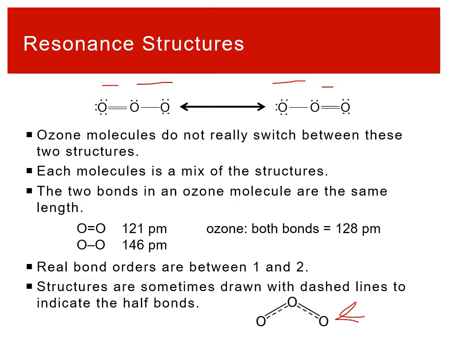And we're going to spend some time over the next couple of weeks looking at more complicated descriptions of molecules to get at what's really going on in these different systems. But we have this idea that there's a mixture. The important thing about resonance structures is that they don't switch between these. Instead, the real molecule is a single mixture of the two structures, or however many structures.